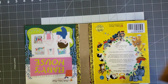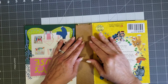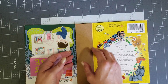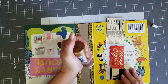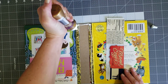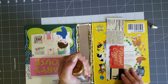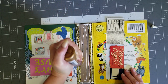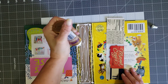Okay, and then we're going to take our other 2-inch chipboard. This is going to be the spine, remember. And we're going to make sure it lines up, and it does. So then we're just going to add some glue. And I'm even going to put it on the center piece, because I want it to stick in the middle as well. And that's just going to give us a good hard spine to work with.